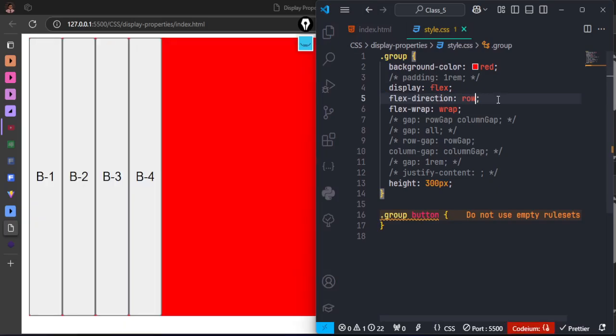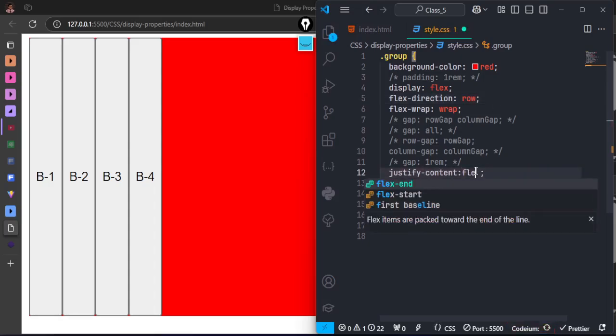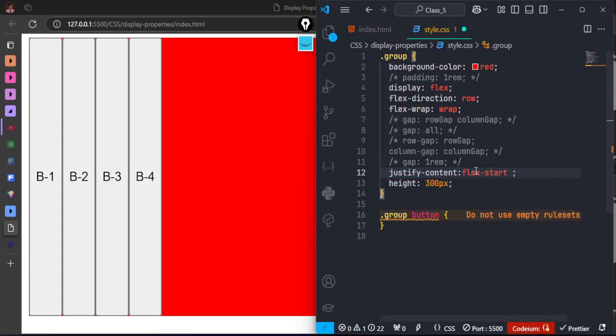Once this goes back, this means that this is our start because that's where it's placed by default. So we can now use justify content flex start, which is the same thing as what is here by default. Wherever your element is placed when you display as flex, that's the starting point. So when you say flex start, you see the same thing as before. If it is reverse, this is our start. If it is not reverse, this is our start.